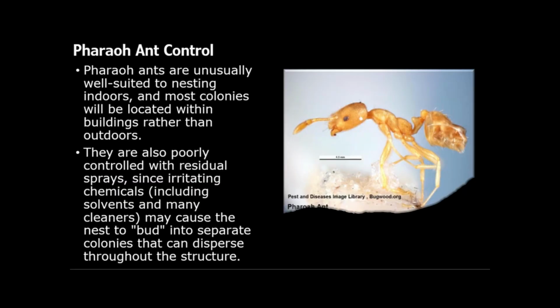Pharaoh ant control. Pharaoh ants are unusually well suited to nesting indoors, and most colonies will be located within buildings rather than outdoors. They are also poorly controlled with residual sprays, since irritating chemicals, including solvents and cleaners, may cause the nest to bud into separate colonies that can disperse throughout the structure.